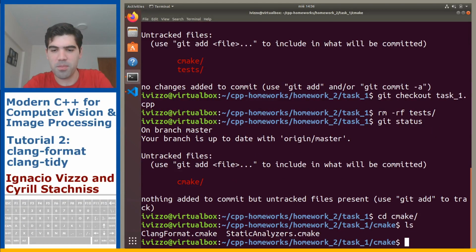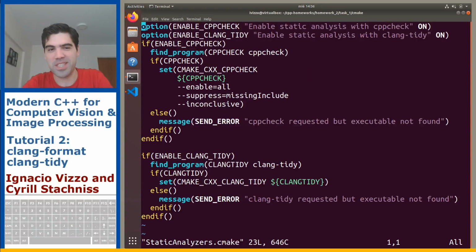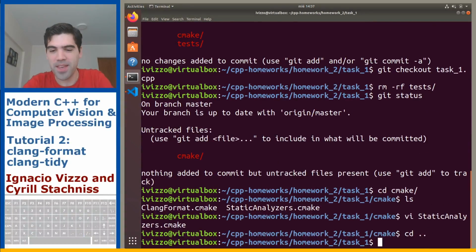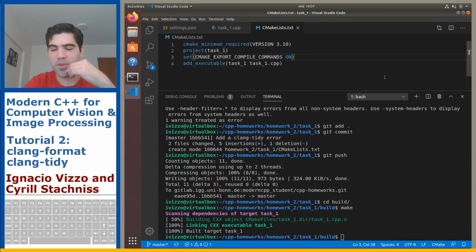And here on the CMake, try not to open this because it's ugly CMake code. Basically this will allow you to check for Clang-Tidy on your build and also for the format. So let's open code. And how you use these tools, you have multiple options.